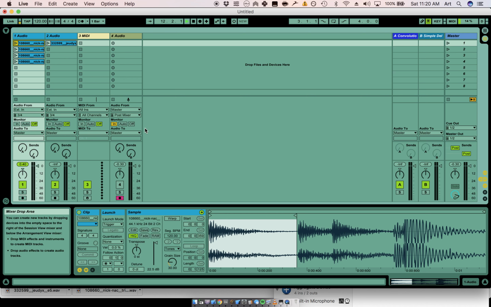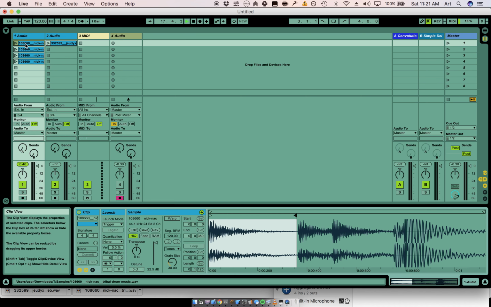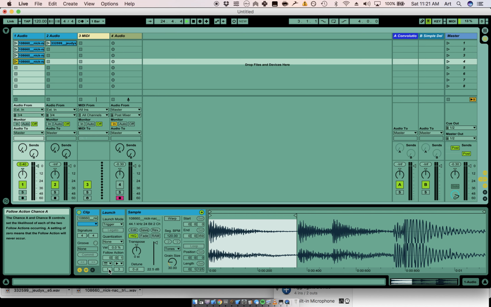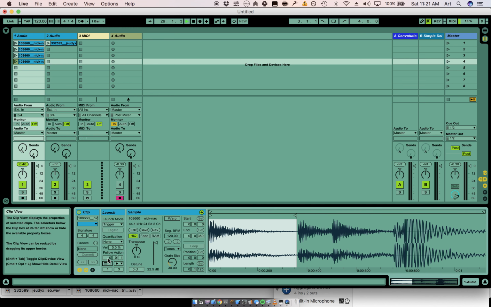And I call this algorithmic. You could also call it generative, because it's not totally random. I'm not sure the exact definition of an algorithm, so maybe I shouldn't use the word algorithm, but this is probabilistic. Every clip, especially these last two now, has a probability of what it's going to do, you know? So there's a 1 in 4 chance it's going to go back to the first clip on this one, and over here there's a 3 in 4 chance it's going to play the same clip again.